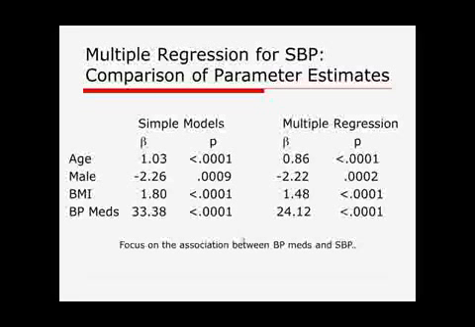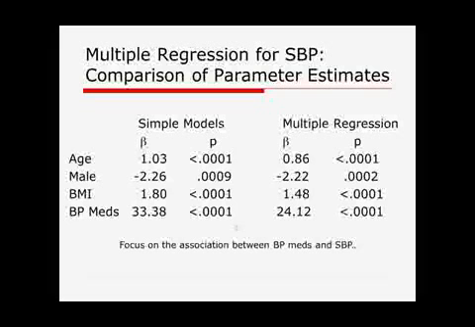Now, there are statistical tests to judge confounding. There are also other approaches, and sometimes people look to see how much that coefficient changes, and sometimes people see if that coefficient changes by more than 10%. And in this case, it does. There's actually quite a substantial difference in the association between blood pressure meds and outcome when you adjust versus don't adjust for the other things. So this would be evidence of confounding.